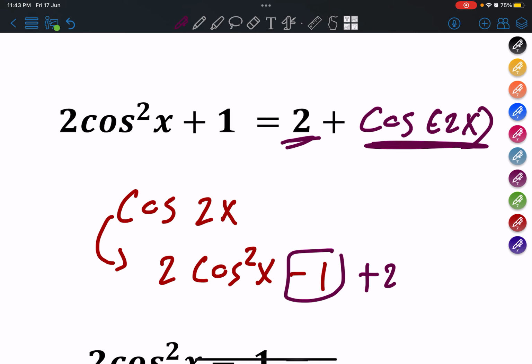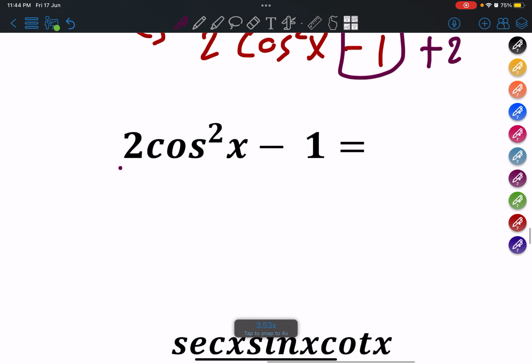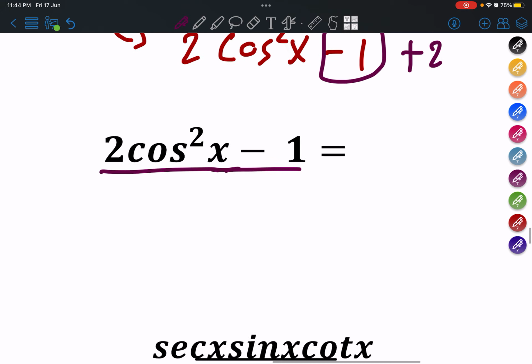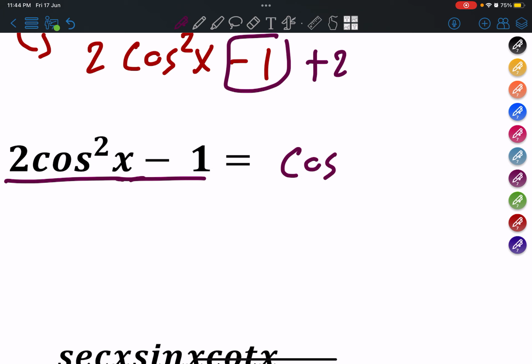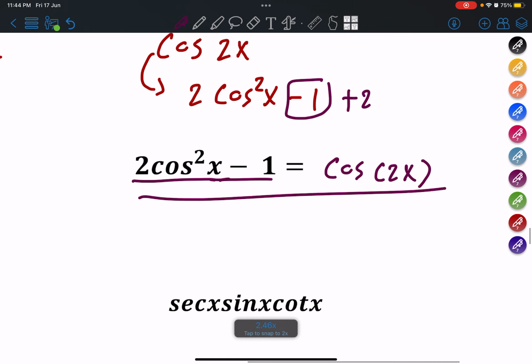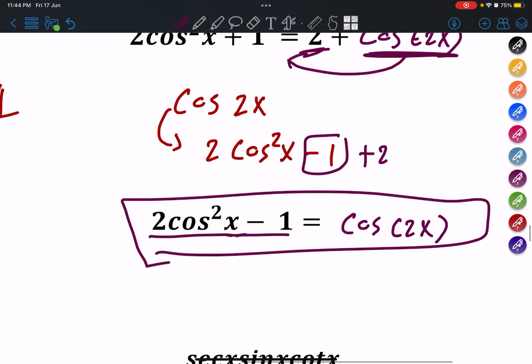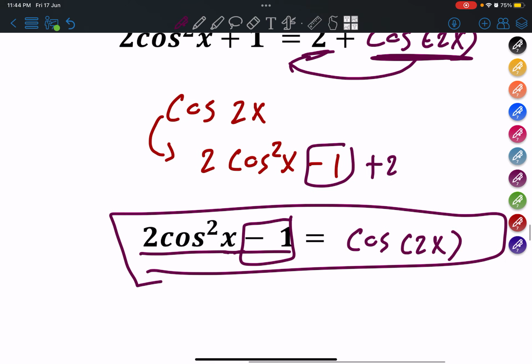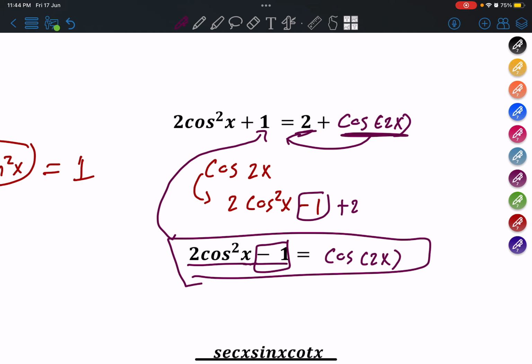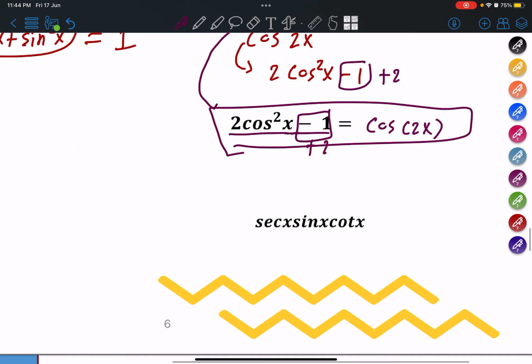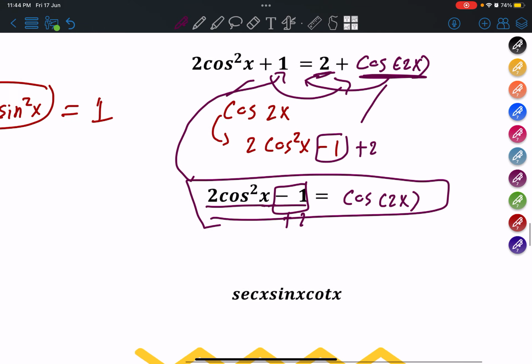Okay, so it is the same thing, but we just added 2 to both of the sides. 2 cosine square x minus 1 is equal to basically cosine of 2x without adding anything. So this is the original formula. As you can see here, it is minus 1. And then it derived from here, because we added 2 here, we have to add 2 on the other side too, because whatever we do on one side, we should do on the other side.